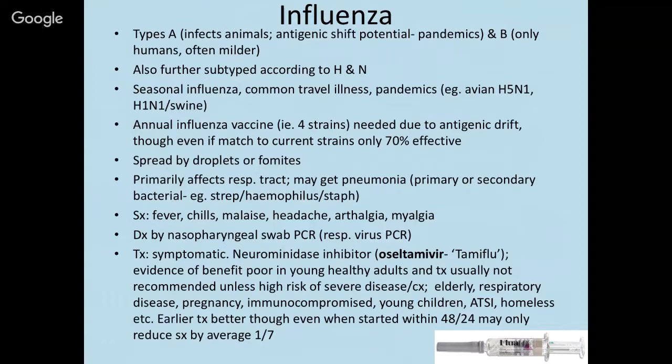It's spread by respiratory droplets or fomites. And sometimes you can get a secondary pneumonia, which can make them even sicker. Symptoms are obviously flu-like: fever, chills, malaise, and really the joint pain, body aches, myalgia and headache are classic. And you'll diagnose on nasopharyngeal swab PCR, like I said before. So that'll look at influenza virus, parainfluenza viruses, RSV. It can also look for pertussis, so that's a bacterium. So all sorts of things.